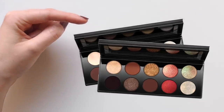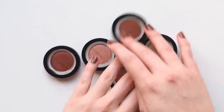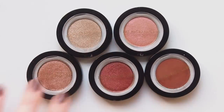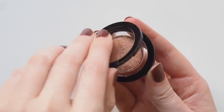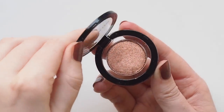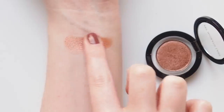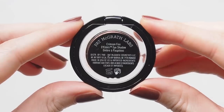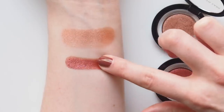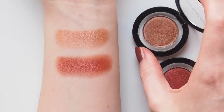Pat McGrath Labs is arguably most famous for its decadent eyeshadow palettes, and although I haven't splashed out on any of these, I was so glad she launched her Idols single shadows in 2019 because I've been able to build my own mini palette and my ideal colour combination. These are super smooth buttery pressed powders that pack a punch. Rose Venus is a beautiful shimmering rose pink, and Crimson Fire is a shimmering warm red — everything I want for a washed out or really intense rusty shadow look that makes your eyes pop.